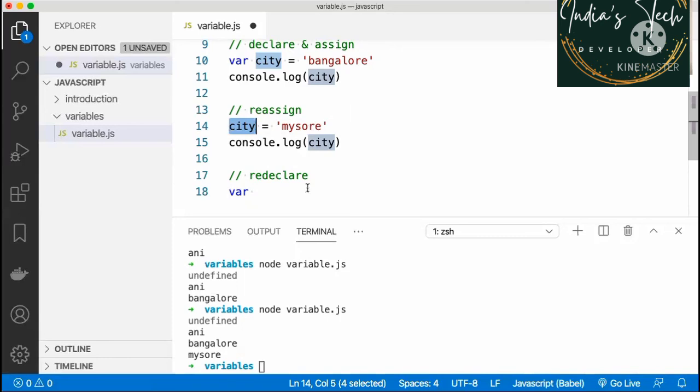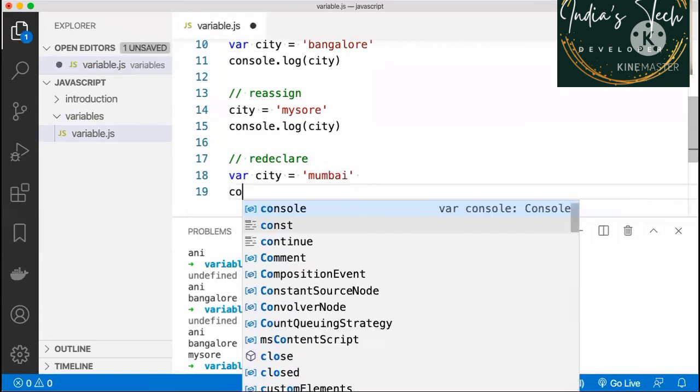When you say that you are going to be redeclaring a variable, something that was created, you are recreating it one more time with an updated value. You are supposed to be using the var keyword to do so. I can now say var city is equal to, I can say Mumbai. So what we have done here, we've gone ahead and we have redeclared a variable.